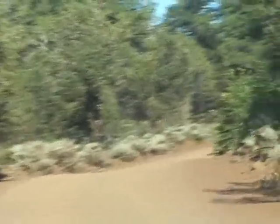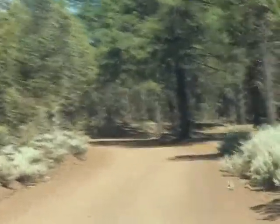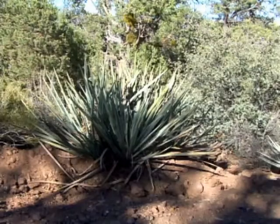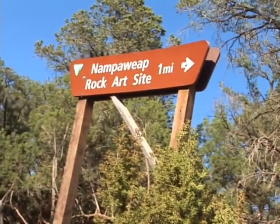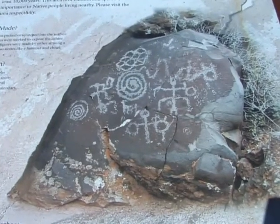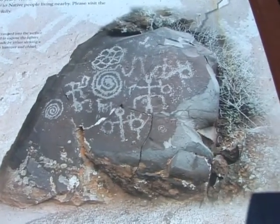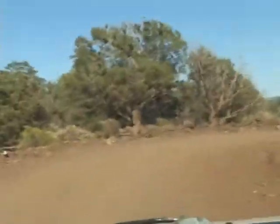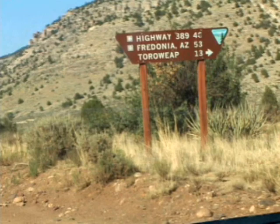It's just when you get within 2 miles of the Grand Canyon that it becomes very rocky and rough, and a high clearance vehicle is the best. 1 mile south on the main road is some petroglyphs. You have to walk a half a mile to see them all. During the rainy season, these roads get rutted pretty bad, but they do grade them once every year after the rainy season is over.